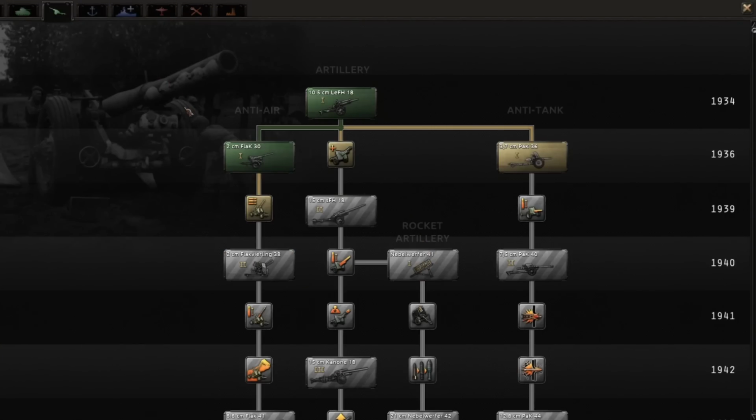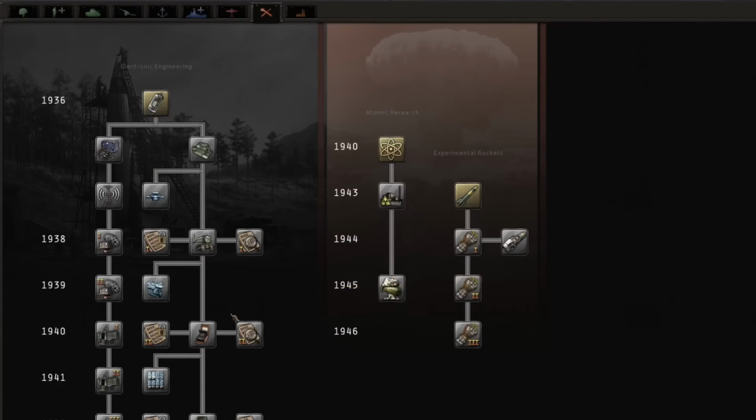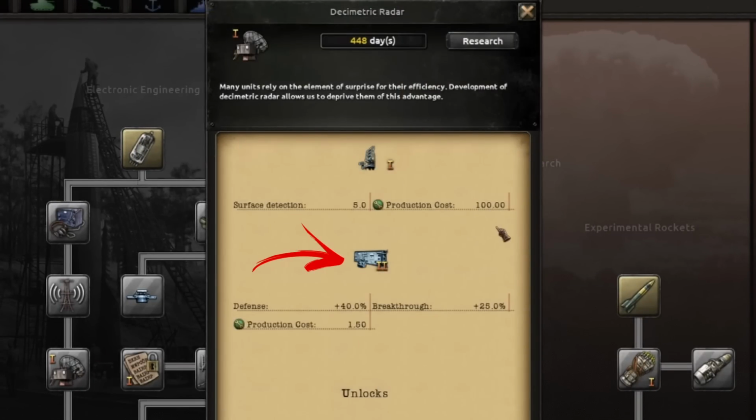The other modules you unlock, however, are spread out across the other research tabs. Your main armaments are found in the Artillery tab, with howitzers, cannons, and even anti-aircraft guns being available to fit on your tanks once you research the appropriate tech. In the Electronics tab, you unlock stabilizers, improved radios, and even gas turbine engines.